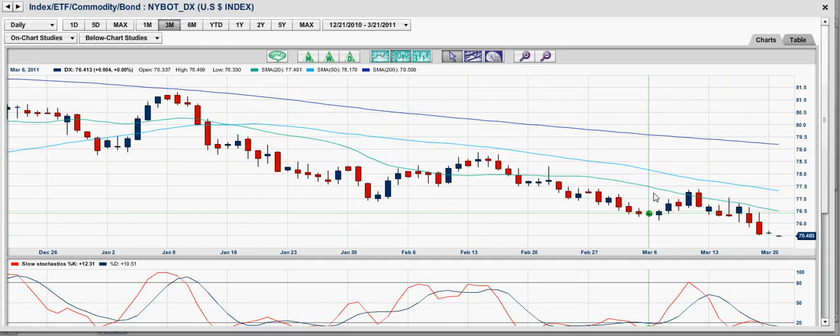Let's start by reviewing the dollar index. Last week, Thursday night or very early Friday morning — I think the video was uploaded at around 12am or 1am Friday — what I basically went over is the dollar index and its eventual decline below the $76 level, mainly because of the fact that we got huge amounts of inflation.